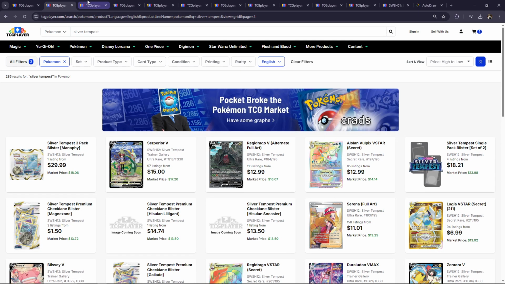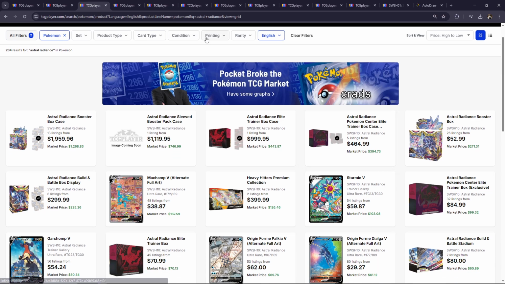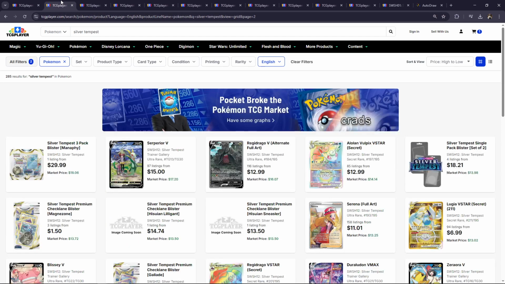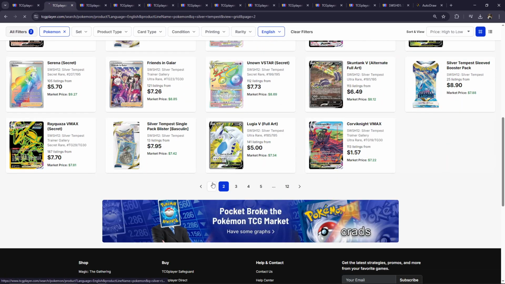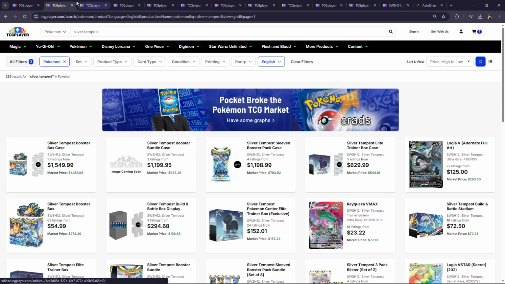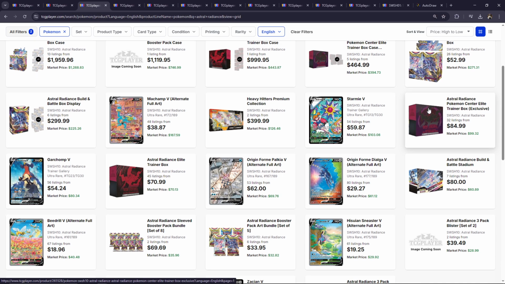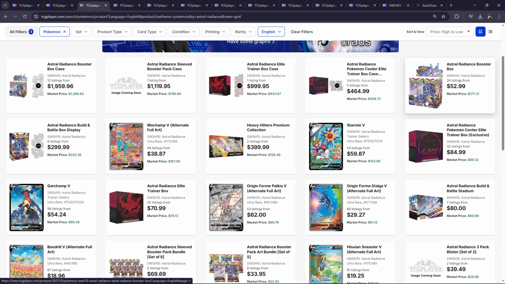Let's hop into our next set, which is Astral Radiance. Astral Radiance is one of those sets that if you have to choose between what to invest in, Silver Tempest or Astral, guys, go with Silver Tempest. I'm telling you, I know. I have such a big, deep meaning in my heart for this set that I know it will perform well. Astral Radiance, guys, is a really expensive set for, in my opinion, the horrible set it offers. I think the set, in my opinion, is garbage and one of the worst Sword and Shield sets.